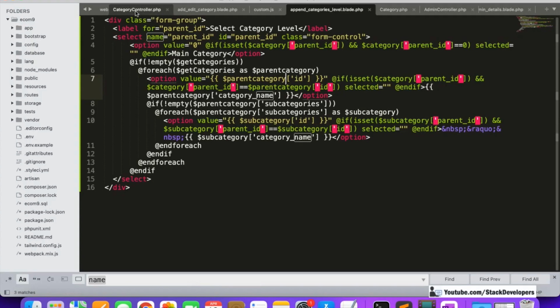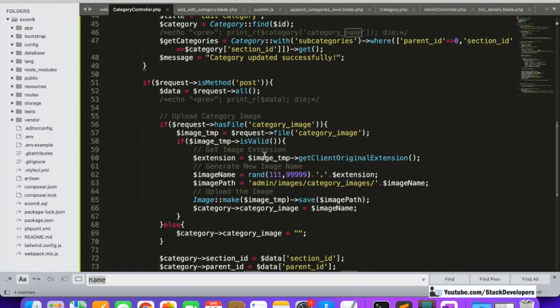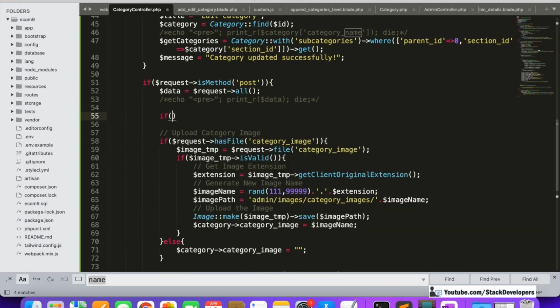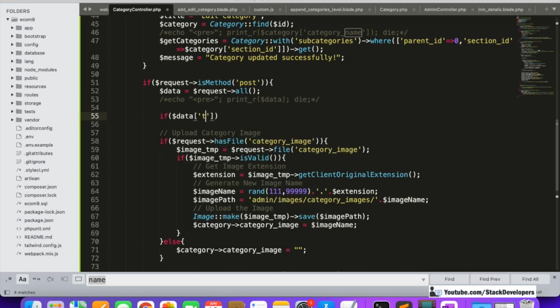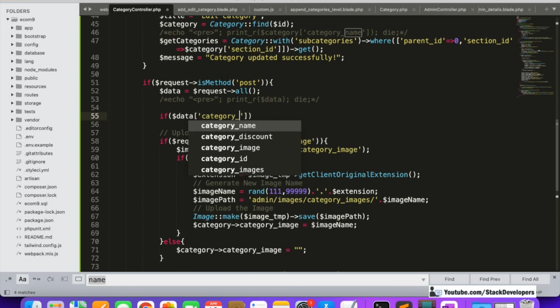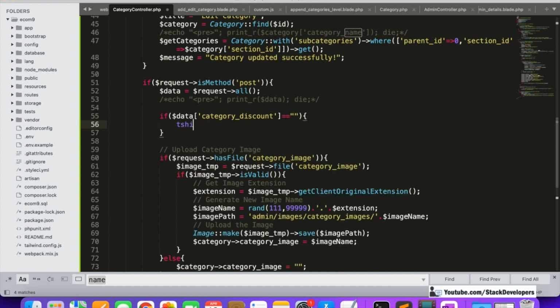For this one we can simply add a condition: if the category discount is not coming, then we add if isset category discount is equal to empty, then we are going to add 0 in category discount.